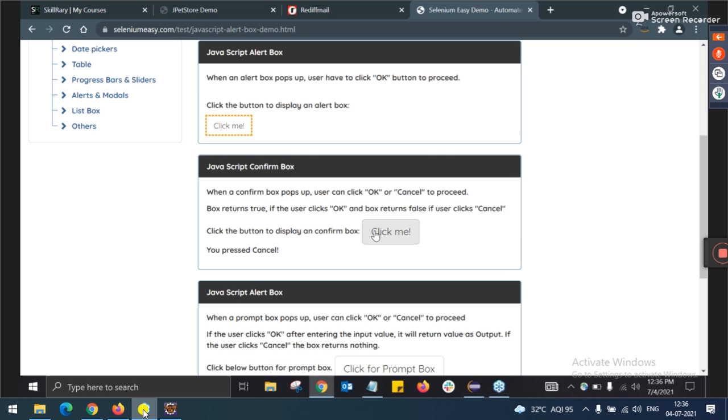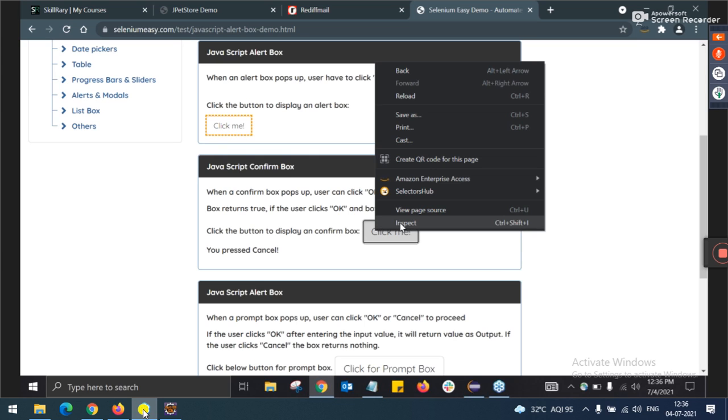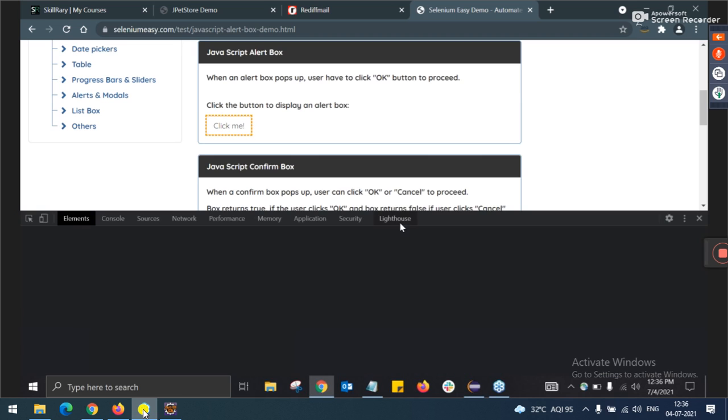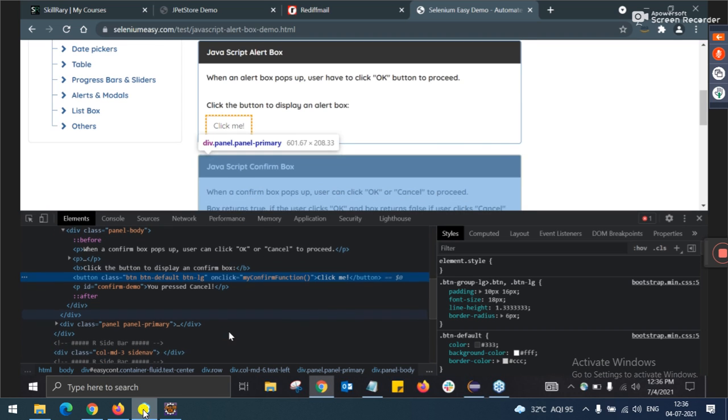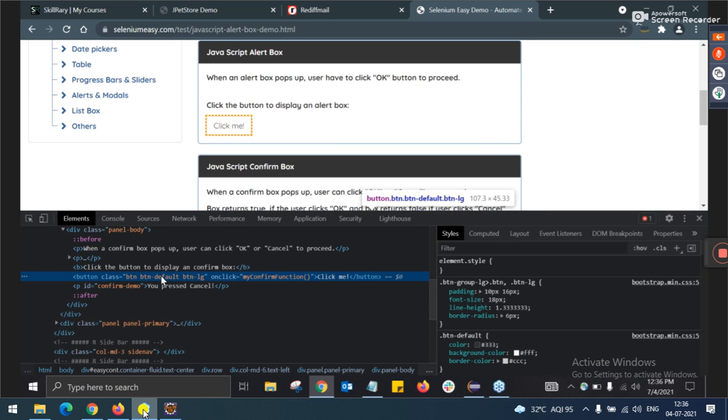Now, can you guys find the locator of that second click me button? You don't have an ID or name. We have a class, but don't use that class. Go to XPath, go to selector sub, and use the text. Use contains text or the text method, and I think you have to use indexing.